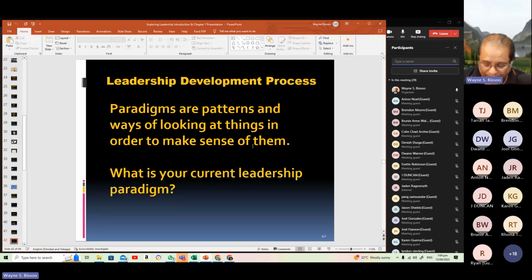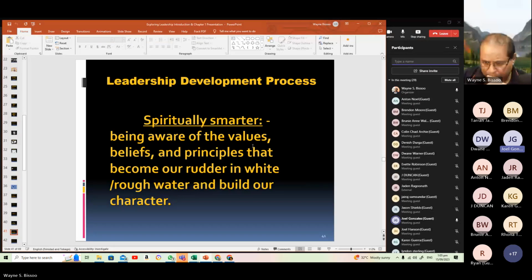Everybody's following this. Now, earlier on, does your concept of spiritually smarter have something to do with self-awareness? Yes, all of this comes from that whole process of self-awareness. Okay, but sometimes it's hard. It's hard to see what your core values are unless it's put to the test. All of us think when we say, okay, my core values, I'm honest, I have high levels of integrity, I am a hard worker and that kind of stuff.